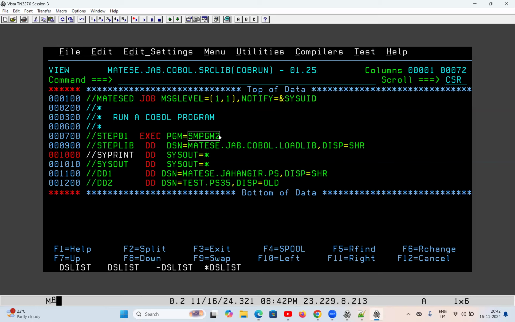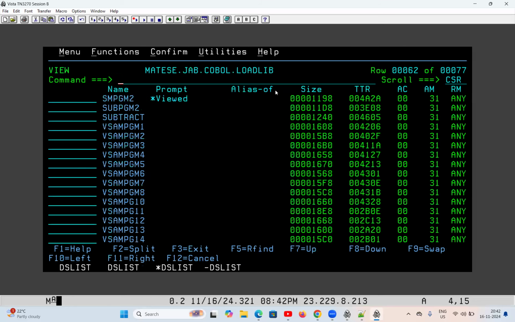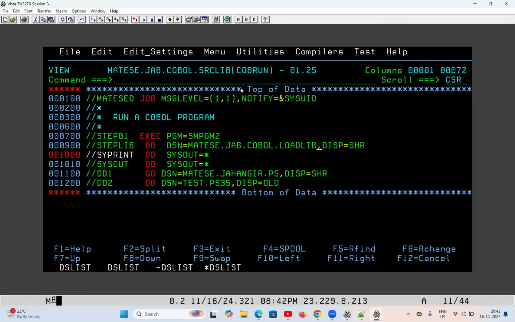And this is where this program is located. That location also you have to give by writing STEPLIB DD DSN equal to the library where the program is present. What is the library name? medc.jv.cobol.loadlib. This one. See, at the time of executing those utilities, IEBGENER, IDCAMS, sort, we did not add this line. Why? Because those are utilities created by mainframe, and the codes of those programs are already there in mainframe. So we don't need to provide any location to the system.